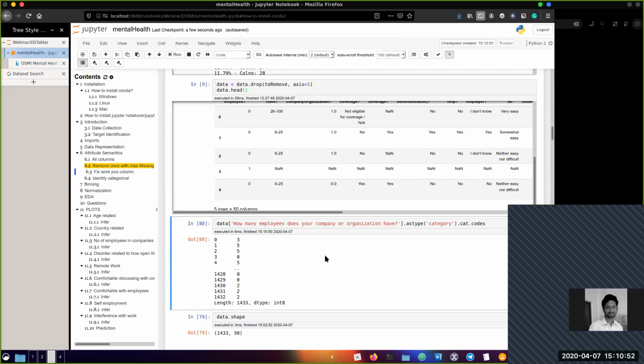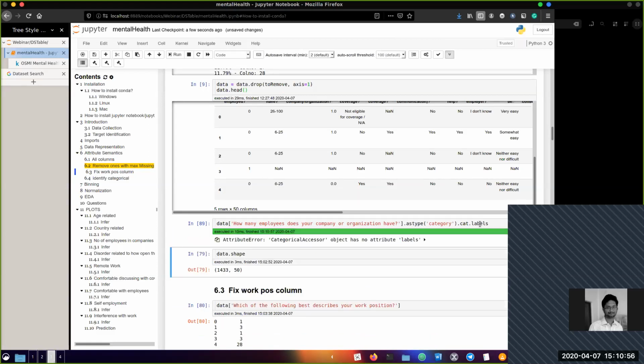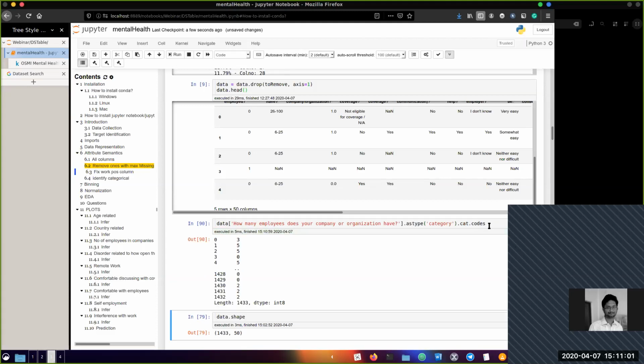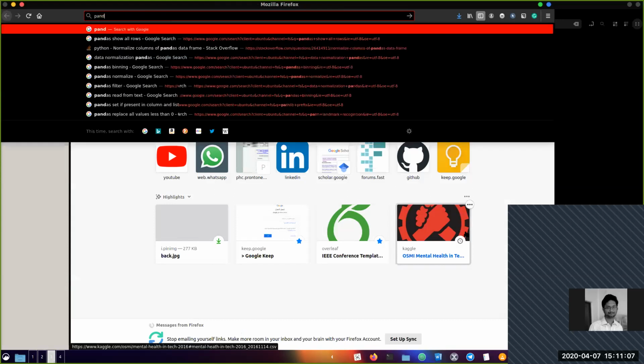Once you have done this, you can even see the labels. I am not sure of the syntax, so it could be labels, maybe. Even I don't exactly memorize these syntaxes. For any library, you can refer to the documentation. So I will just show you the documentation.